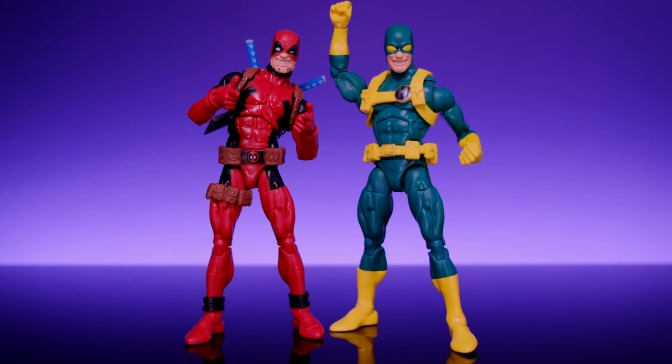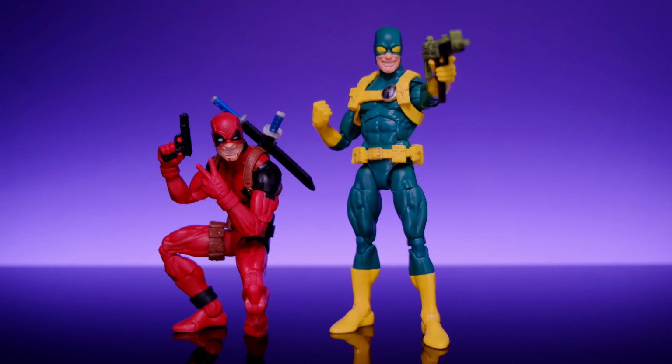Deadpool is a very new body with a whole lot of articulation, and I think it's perfect for this character. Bob has new arms, new legs, but an old torso. So I could see people complaining about that. But at the end of the day, I think it works. So I'm not really mad at it. And like I said, I'm having fun with the set. So I'm not going to really get hung up on the pieces that they used. At the end of the day, if I'm having fun, I'm having fun. And it is what it is. So I'm very happy with these two.